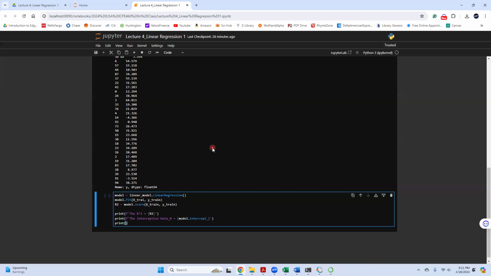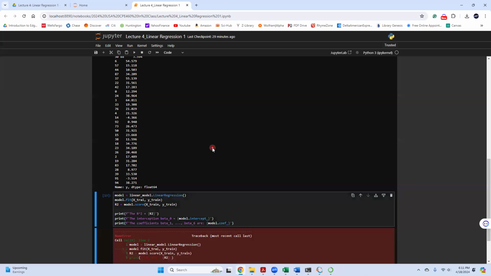Now I will print the coefficients beta 1 to beta 6 are. So here I can have model dot coefficient. Yeah, here we go.